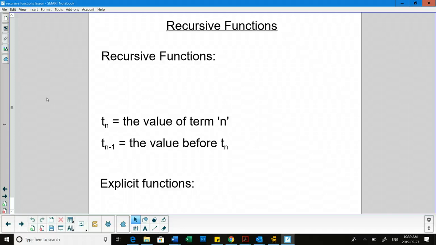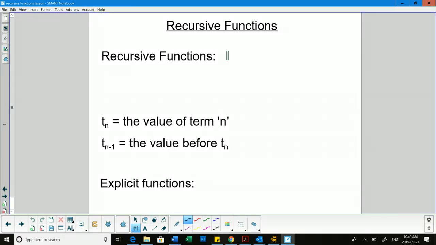So today we're going to move forward, away from the sequences and series stuff, although this does fit in with sequences and series in the sense that it will generate a set of numbers that is a sequence. So recursive functions: the difference between a recursive function and the stuff that we've been using before is that when we look at recursive functions, these are functions where we need to know either the term number or the previous term's value in order to generate future terms. So that's essentially the definition here.